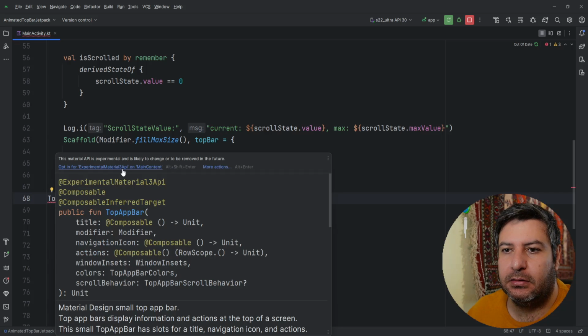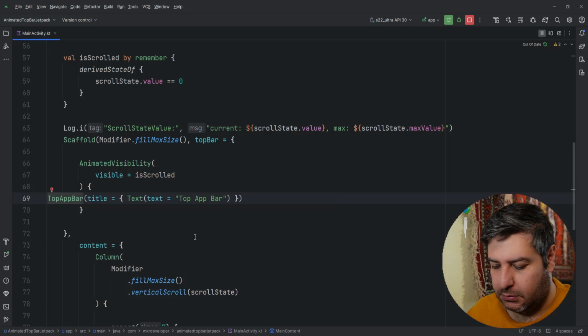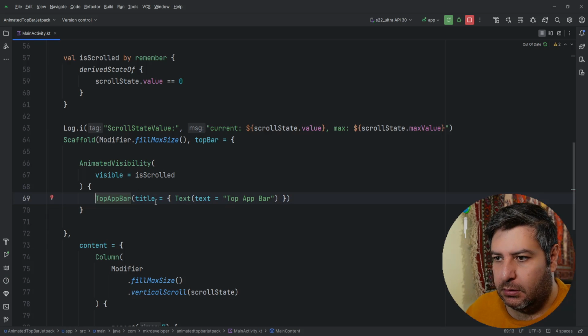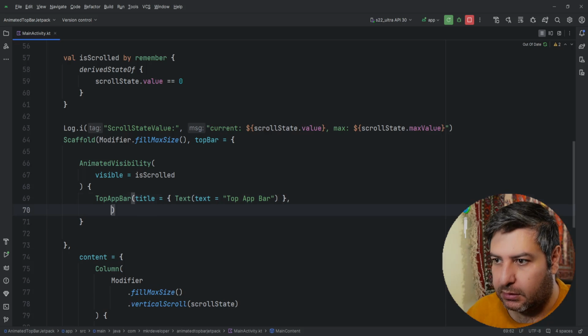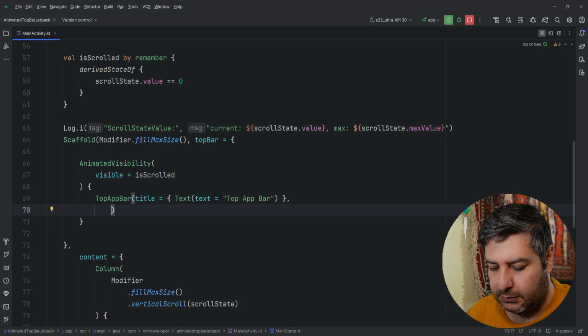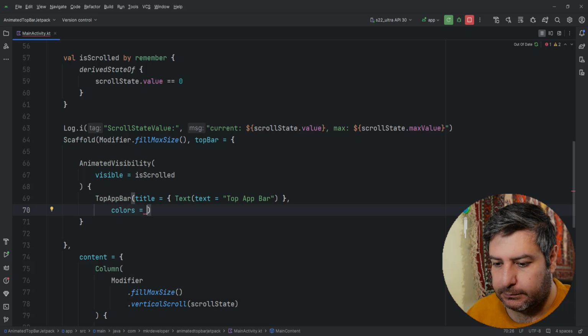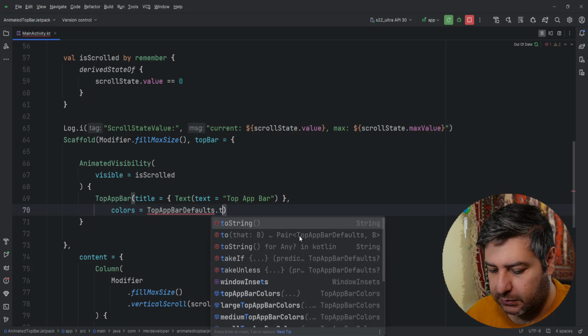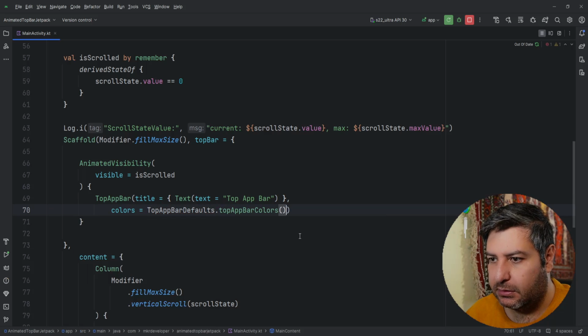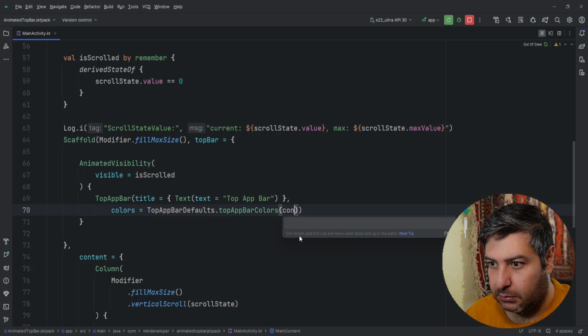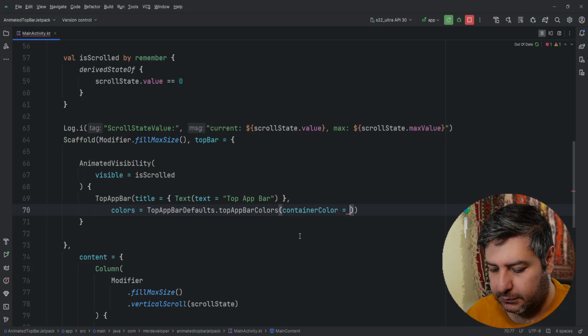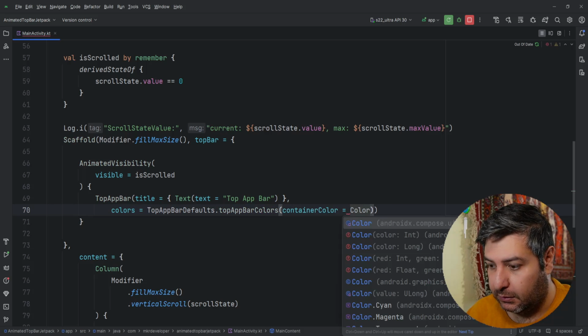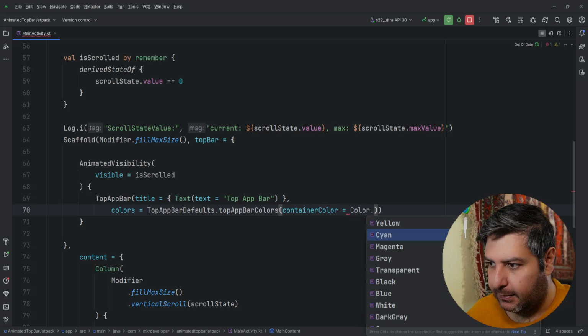And after this title, a comma and colors: TopAppBarDefaults.topAppBarColors, containerColor.